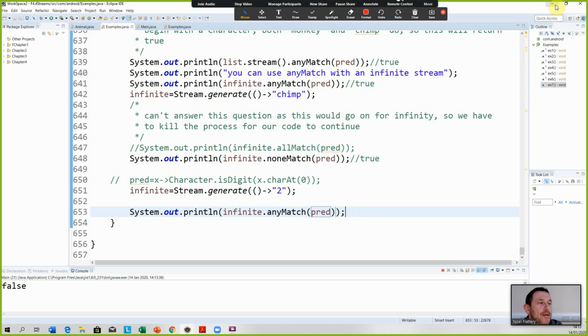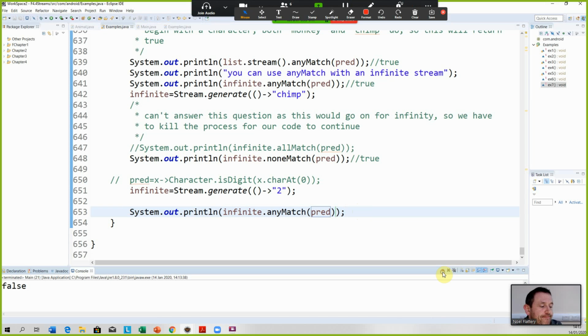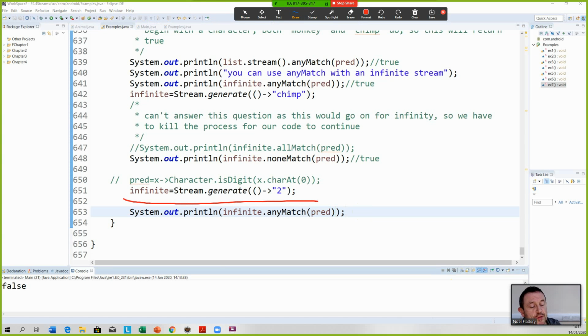Okay, I'll stop it. Right, what's happening is, in that case, this produces an infinite amount of strings that contain nothing but 2. Goes on forever, right? So, infinite, checking to see does any of the strings match the conditions.